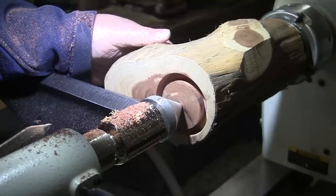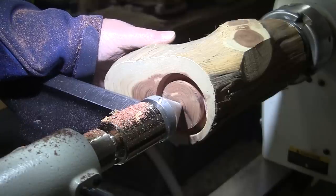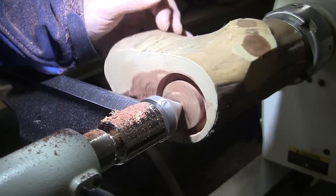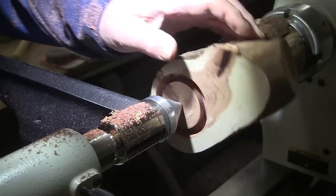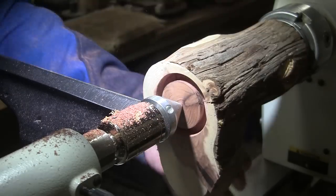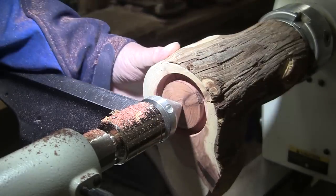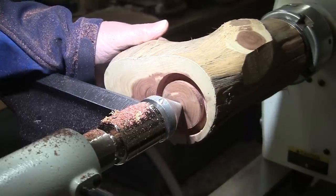I think that's going to work. I don't even have to square up the sides like I usually do, because I just did it. And I think that's wide enough for my jaws to fit into. I'm wondering if I should start doing any turning now or just do it all once I turn it around. I think I'll just turn it around. Okay, well, let's do that.